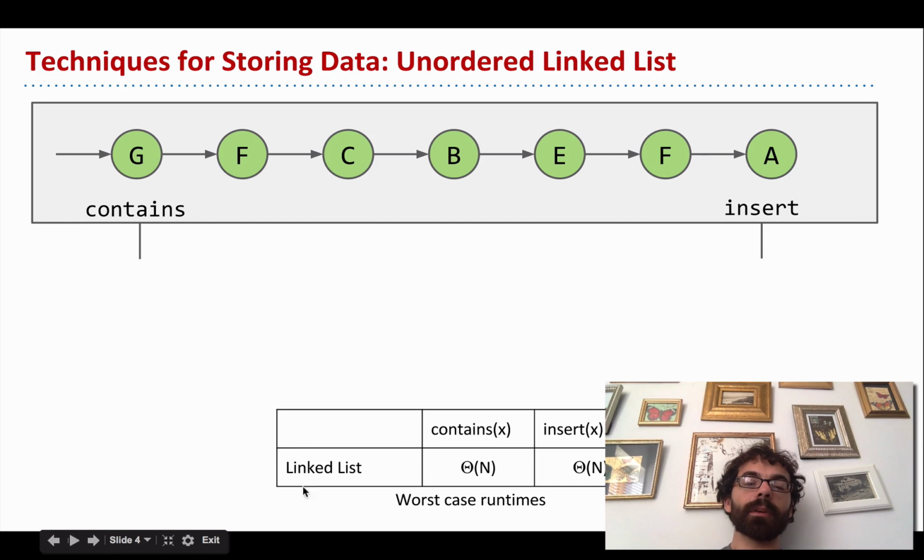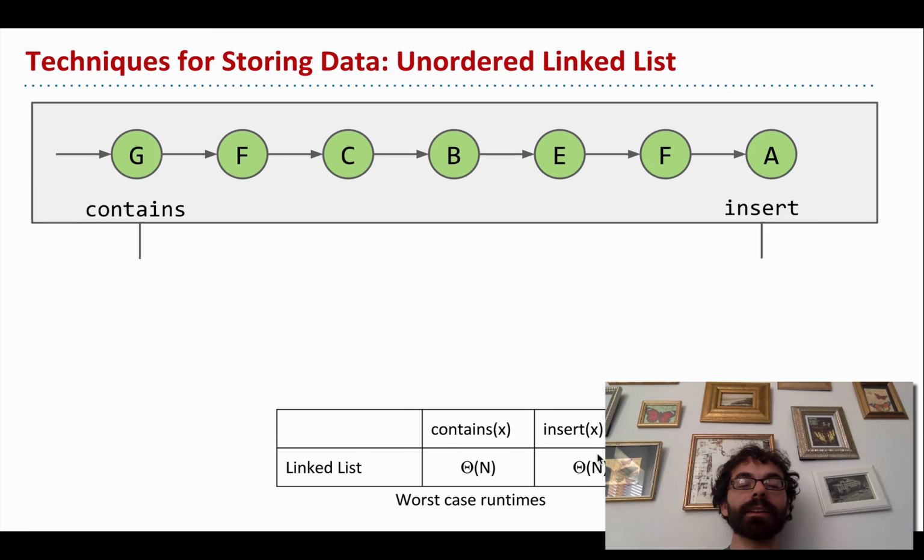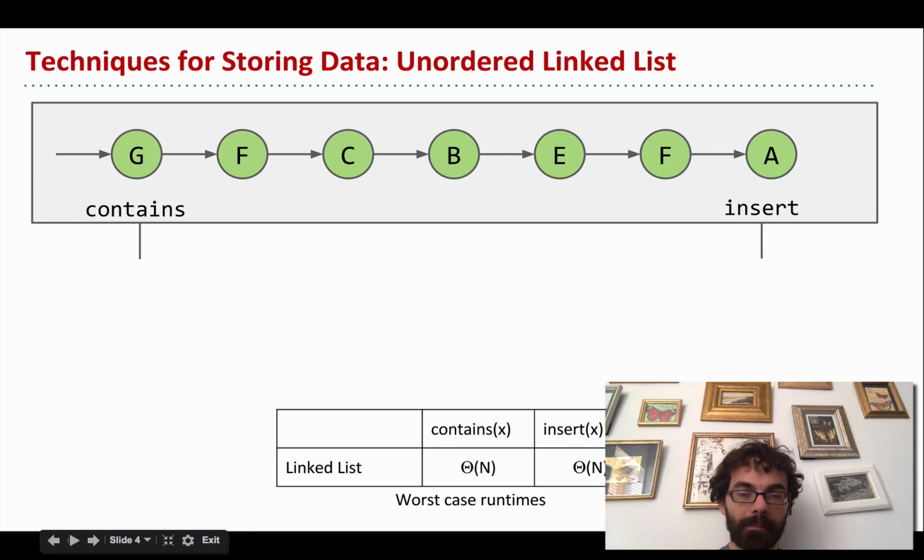So in this case, if we want to use a linked list, in this case unordered, it will take, in the worst case, n time to do a single contains or insert. And I guess just a very subtle point, this is n, not one, because of the fact that we never want to allow duplicates. Okay, that's one way to do a set, obviously not a very good one.